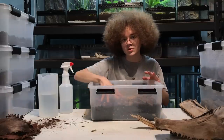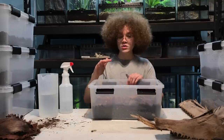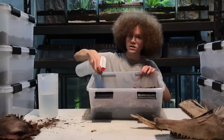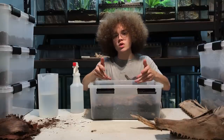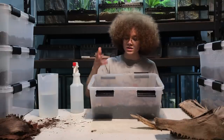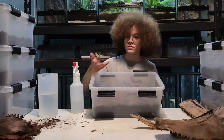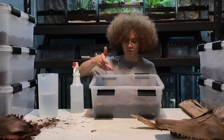Now, once all of our substrate has dried out somewhat and our isopods are actually in here, what I'm going to be doing to maintain this thing is misting about a fourth of the enclosure at a time. What you really want to create here is a moisture gradient. That way, the isopods, which are often very sensitive to changes in moisture, humidity, can determine for themselves where they want to be. They have plenty of space, so if they're feeling too wet, they can move to the drier part. If they're feeling too dry, they can go and rehydrate.